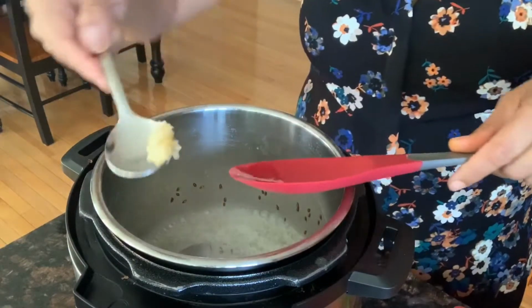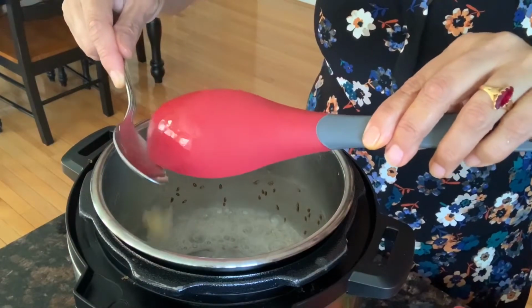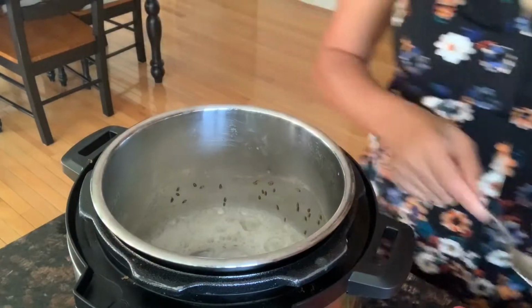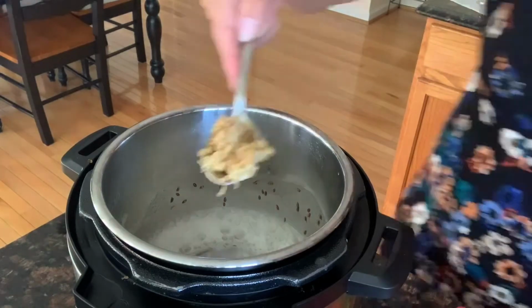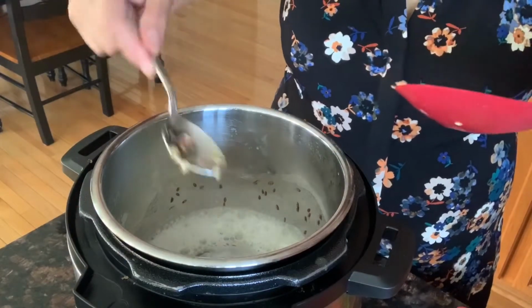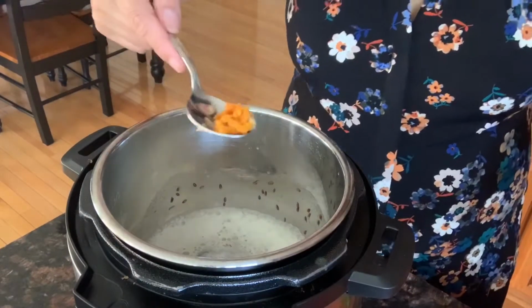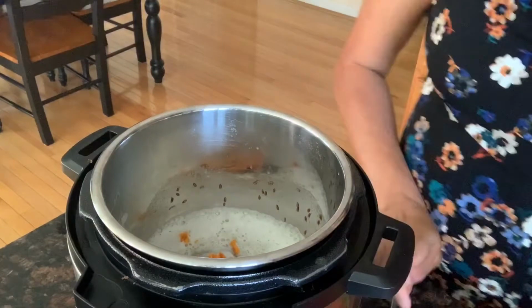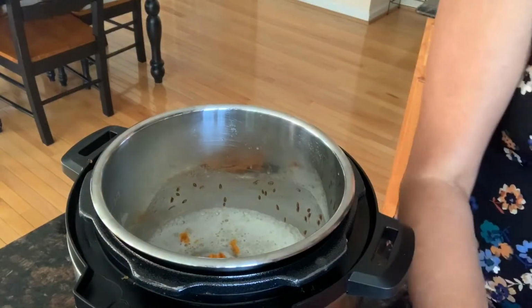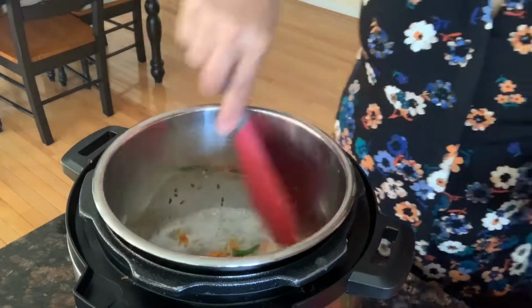To this we'll add about half a teaspoon. These are 3 to 4 small garlic cloves, chopped. About a 2-inch piece of ginger, shredded, and fresh turmeric, about half a teaspoon. And we'll add about 2 green chilies, chopped, and fry it up.